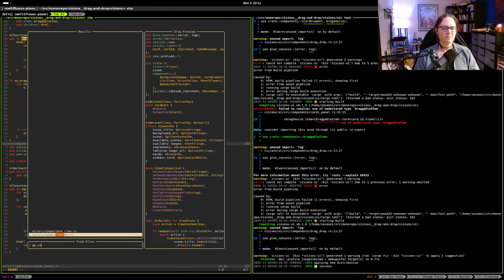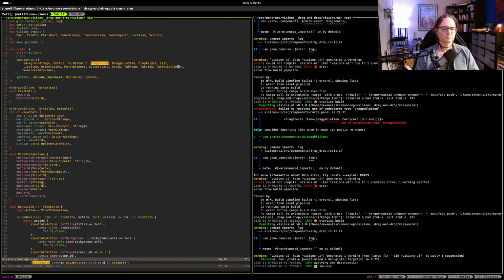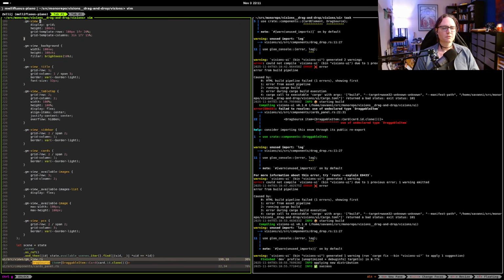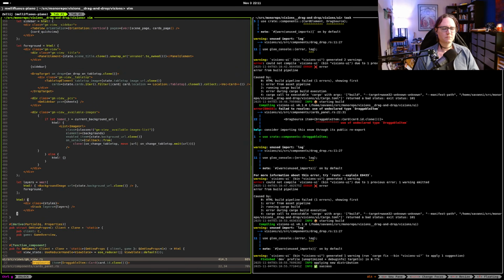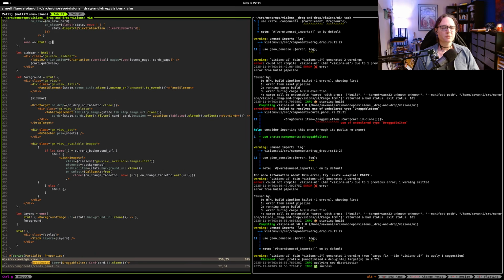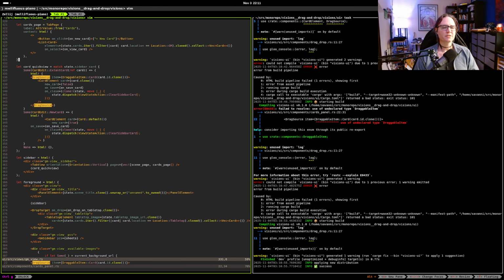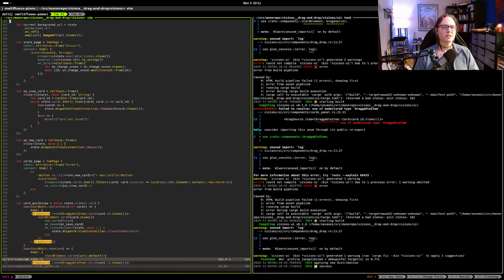So, back over in the GM view, it's going to be available images, PCs, DropTarget, view, sidebar, the sidebar. But it's not actually just the sidebar. It is in fact a particular sheet that is in the sidebar.